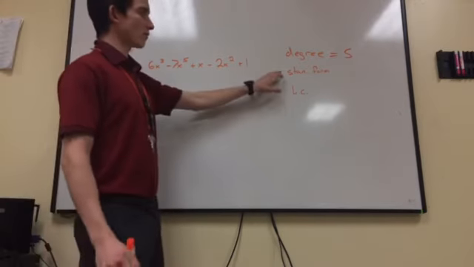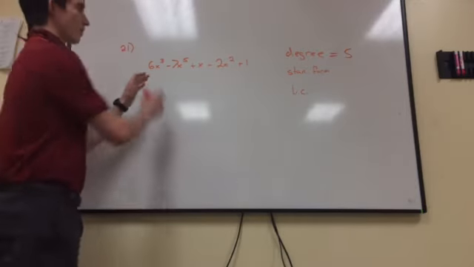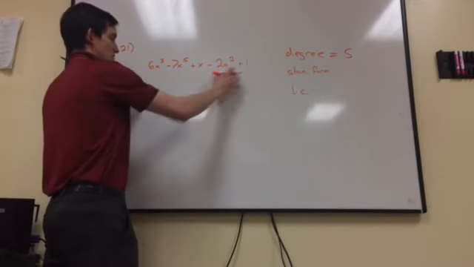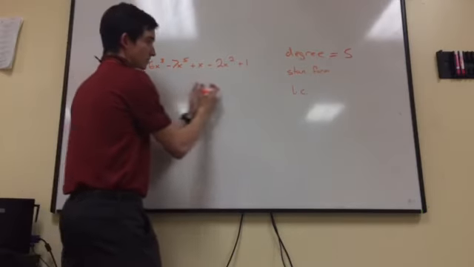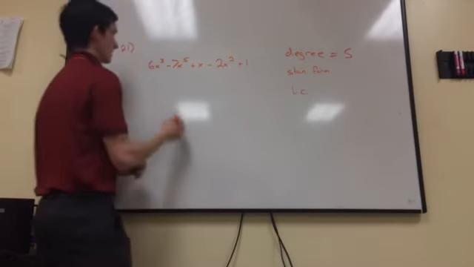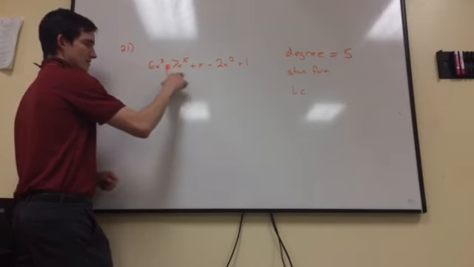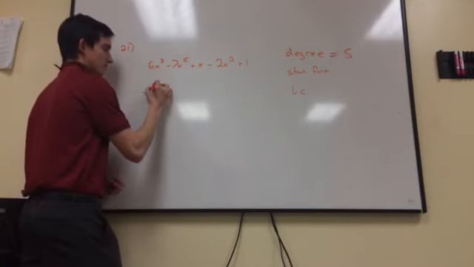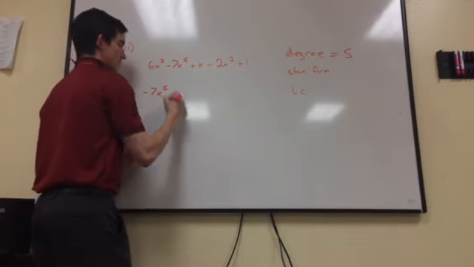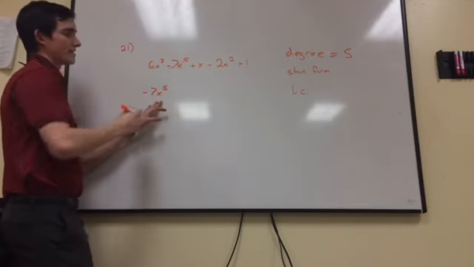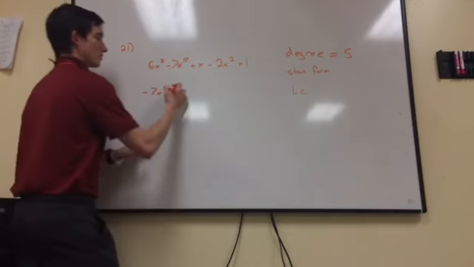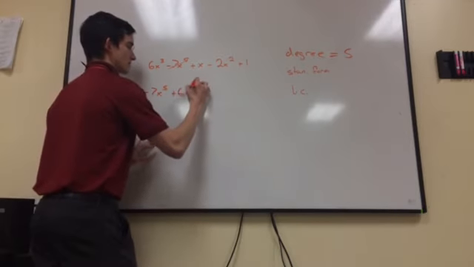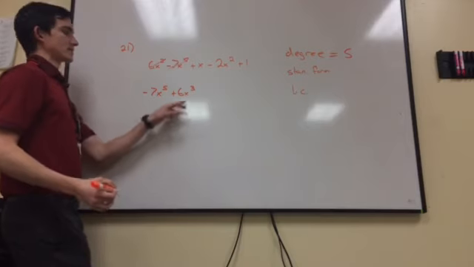Now, in standard form, what you're going to do is rearrange this polynomial to write each term from the biggest degree all the way down to the smallest degree. All right, so we already determined that this is the biggest degree, so I'm going to start off by writing this term. That's the beginning. Okay, done. Next biggest term is going to be this one right here to the third degree. Okay, so plus 6x cubed. That's the next biggest term.